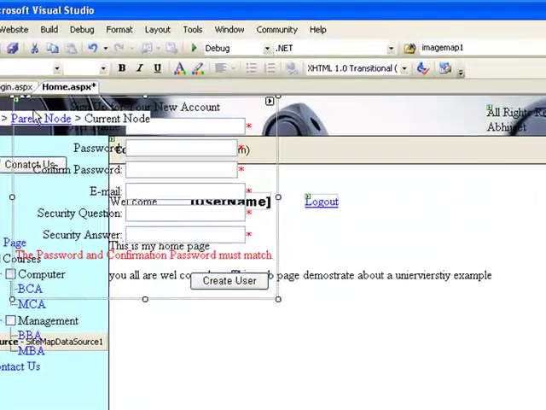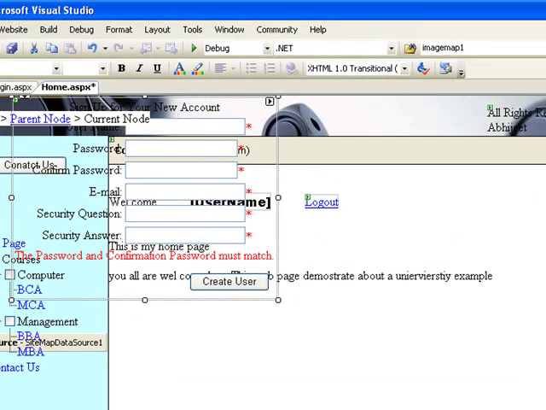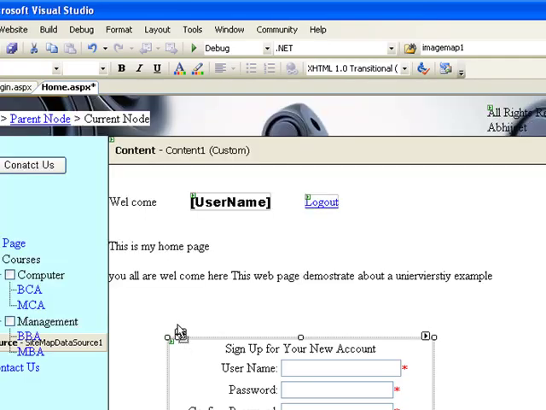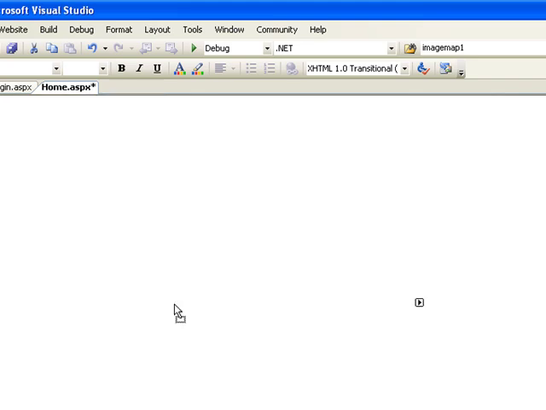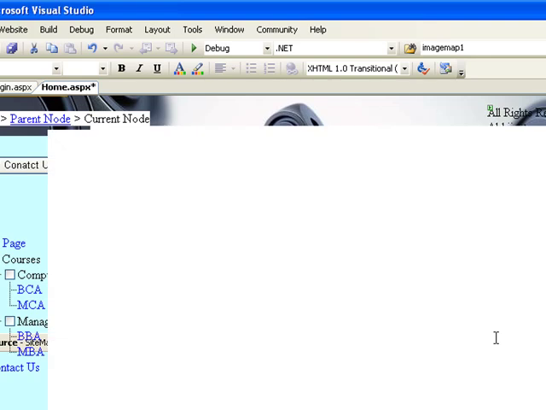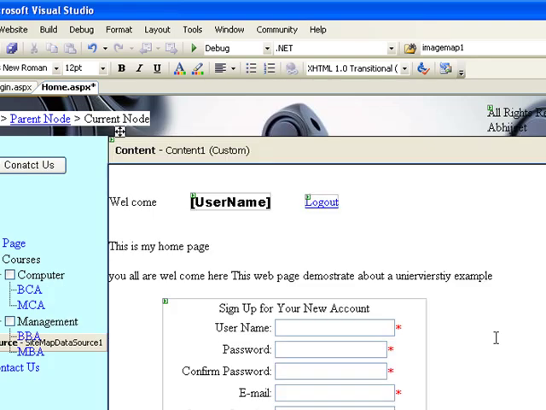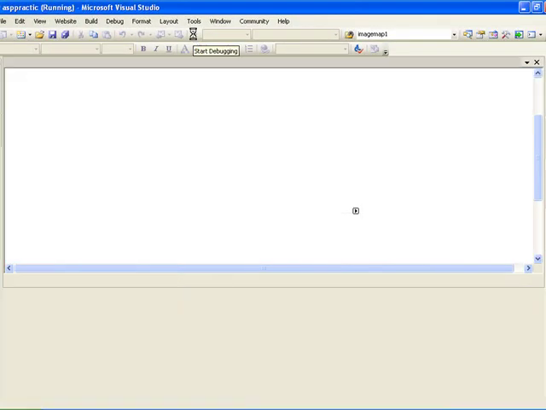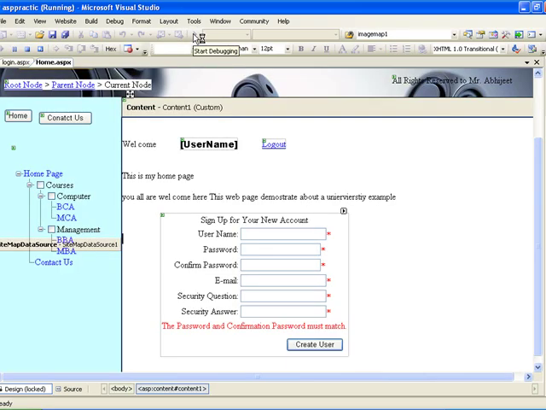Just pick it up, drag and drop it, and place it at the proper place of your home page. So guys, I'm just putting it down at the proper location of my home page. Keep cool. Fine, it is available now. It is within this. I run the application. I'm doing nothing; I only picked up the create new user tool in my home page.